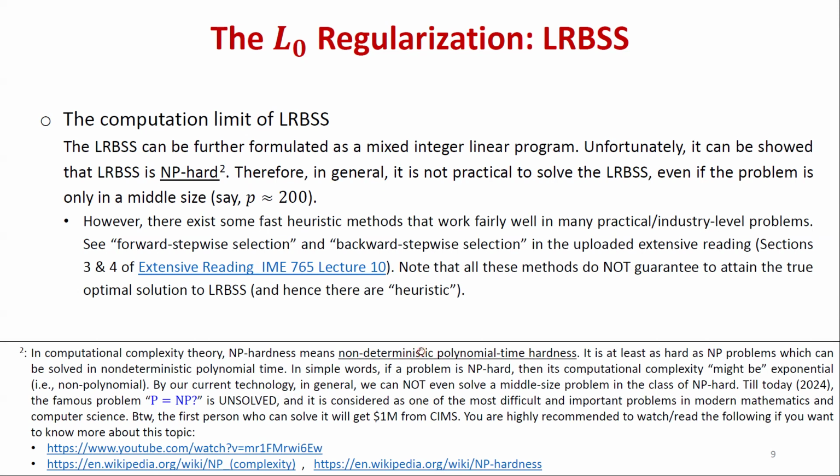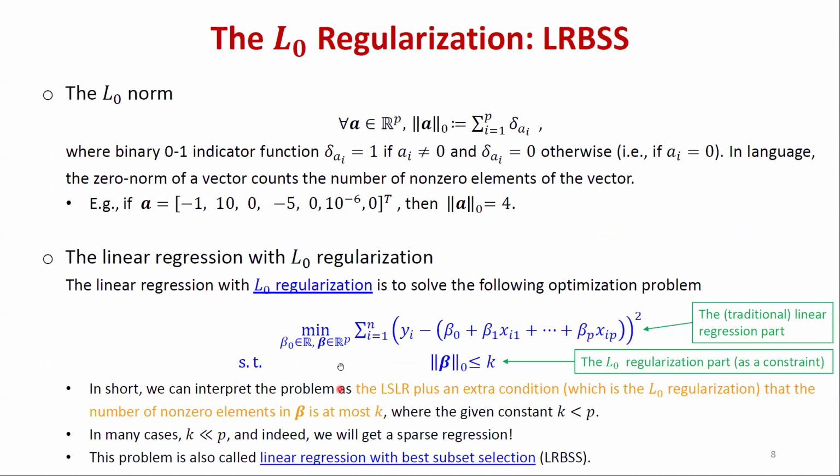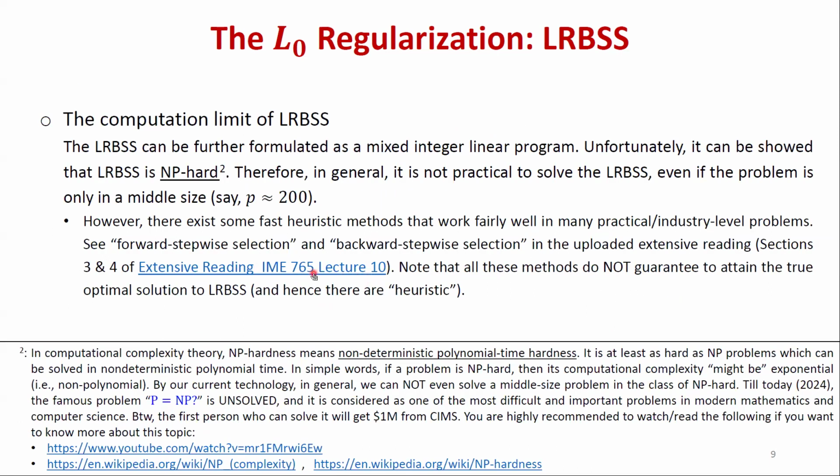Anyway, this thing can be discussed for hours and hours, but let me just give up here. Basically, if it's NP hard, that means in general it's a very difficult problem to solve, and I cannot tolerate it when p is big. Hence, unfortunately, the idea of this one is very nice, but probably not practical. You cannot solve a large scale problem.